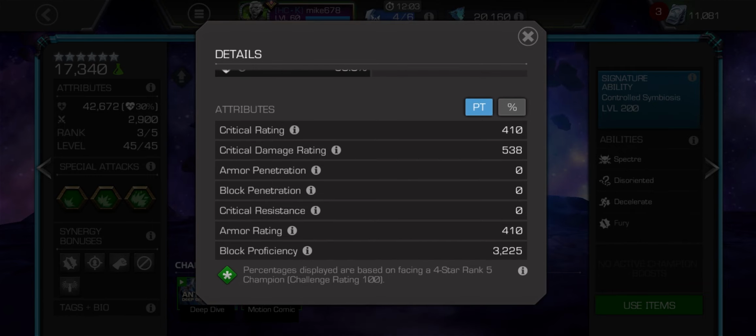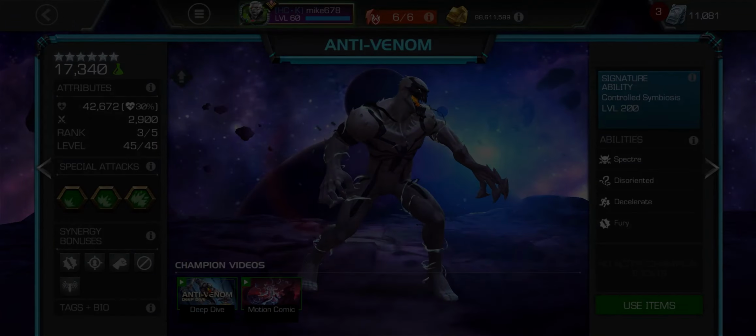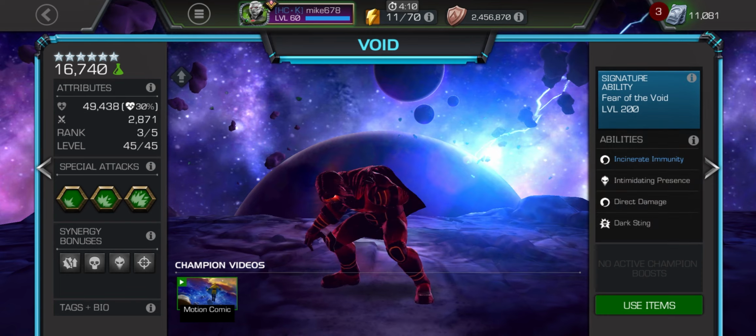Today we are doing something interesting. Today we are going to compare my rank 3 SIG 200 Antivenom against my rank 3 SIG 200 Void. The reason why I'm doing this is because I'm quite curious to see how he fares in comparison to Void. Because if you look on paper, Antivenom has so many utilities or different abilities, but Void has quite a few, but there are only 2 or 3 most important ones that people care about.